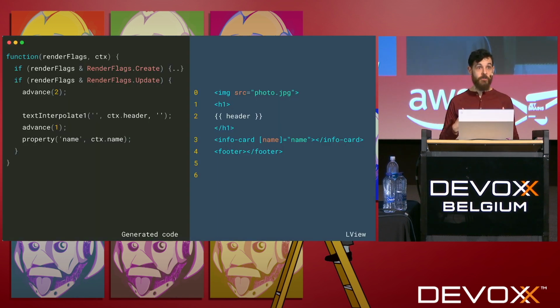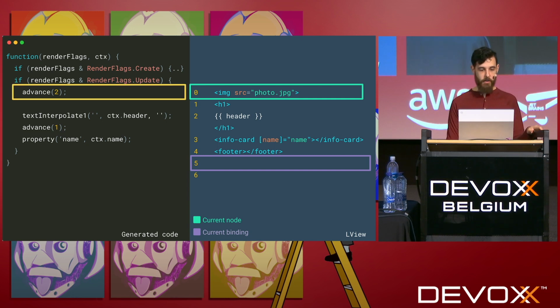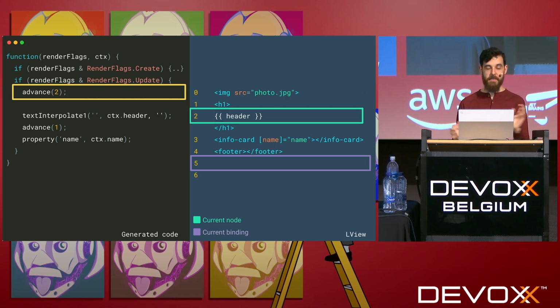So when we start running this update function, we're going to have a couple of indices set to different points in our LView. We're going to have a node index, which is pointing to the first node in this view, and we're going to have a binding index, which is pointing to the first empty spot after all of those DOM elements. And so we're going to go ahead and start running this function. We get to this advance instruction, and that's going to advance the current node by 2. And this happens because we need to go to the first node that has some dynamic expression about it, right? Something that Angular needs to update.